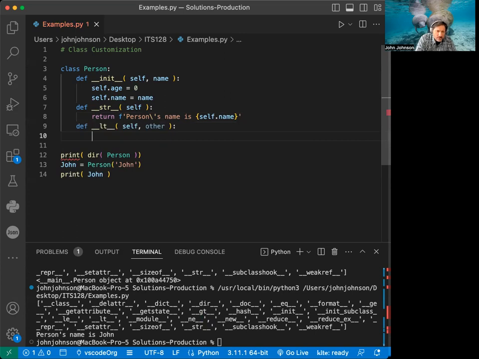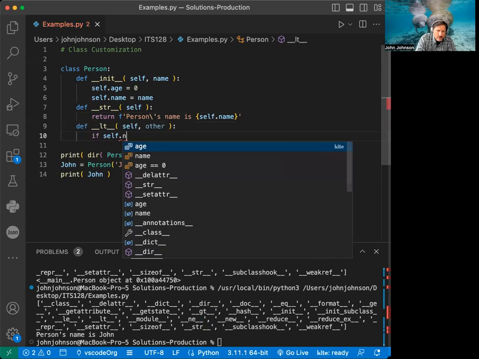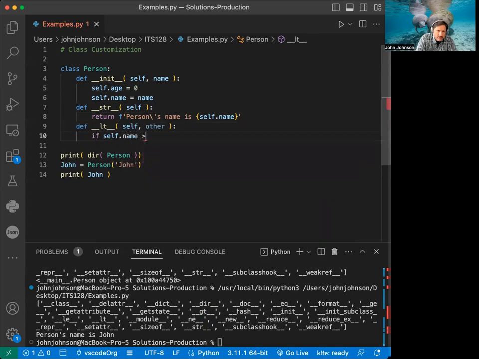So we start off saying if self.name is greater than other. Actually, we're doing a less than here, aren't we? I meant to do greater than. So let's say greater than.